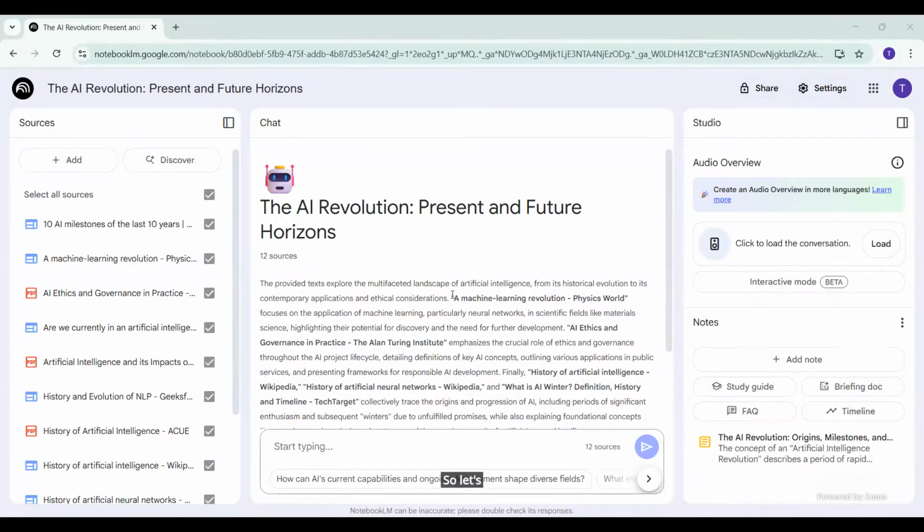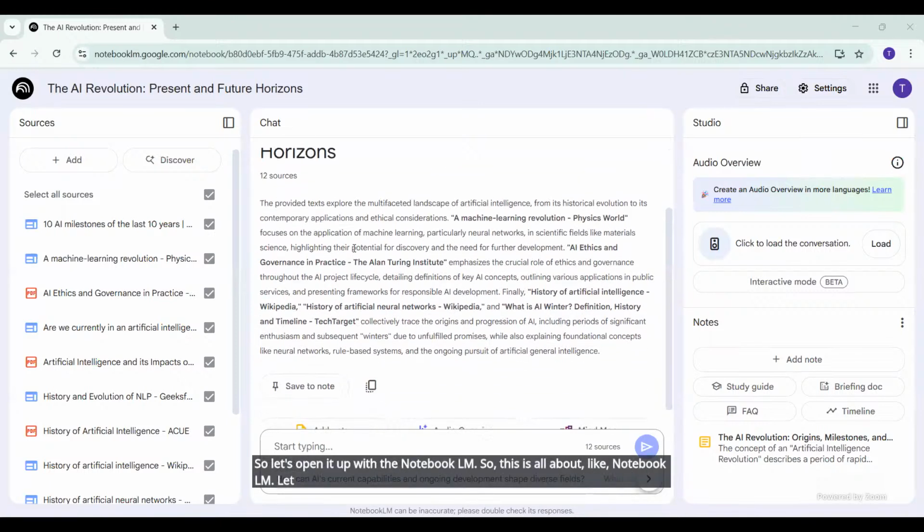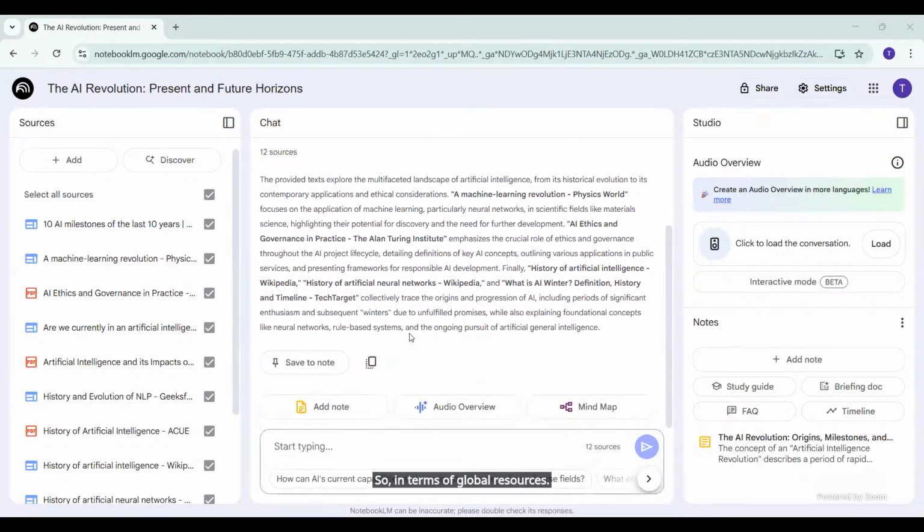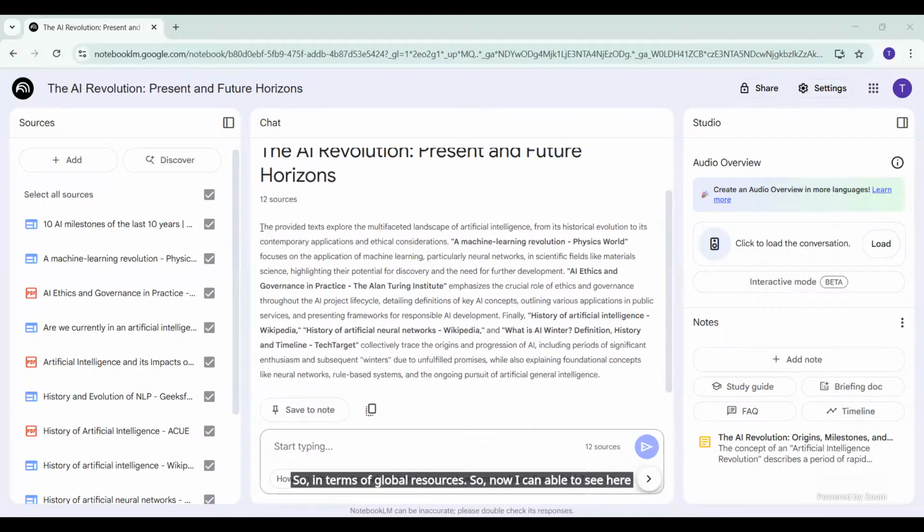So let's open it up with the Notebook LM. Let's figure out what data we got. So in terms of 12 resources, now I am able to see this data here.